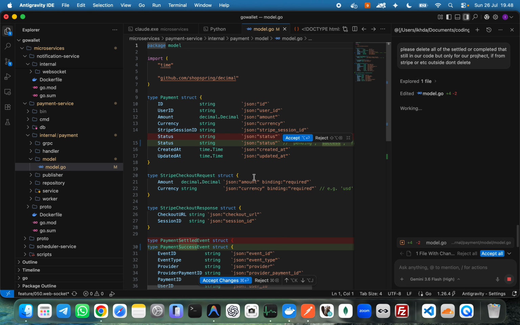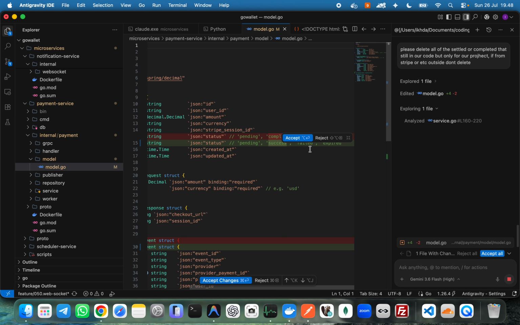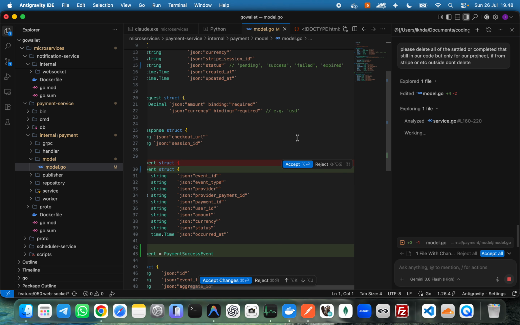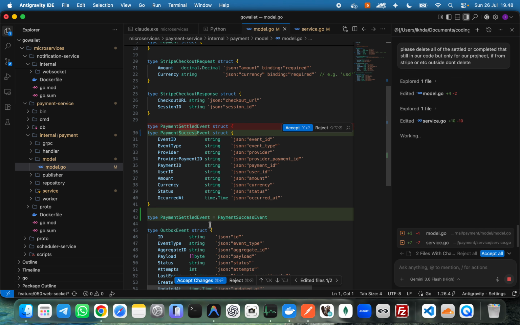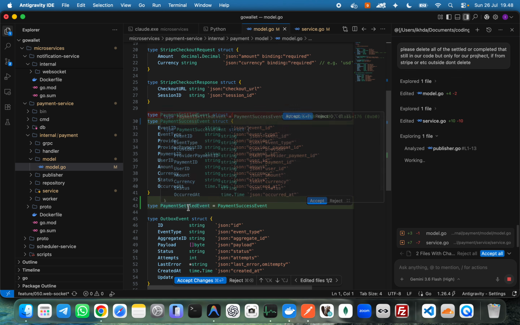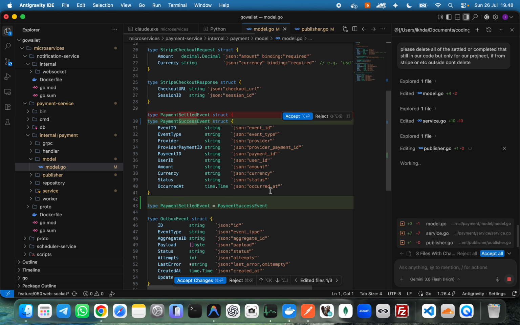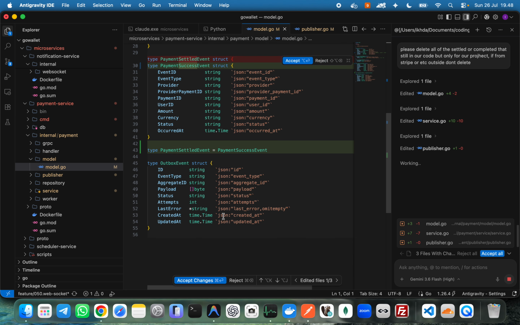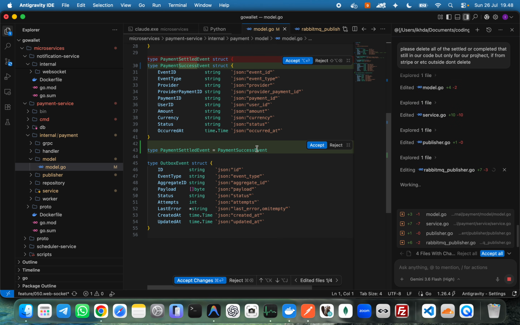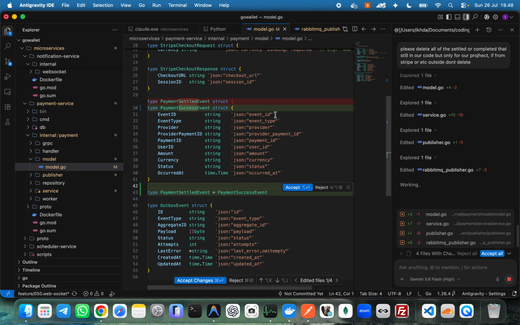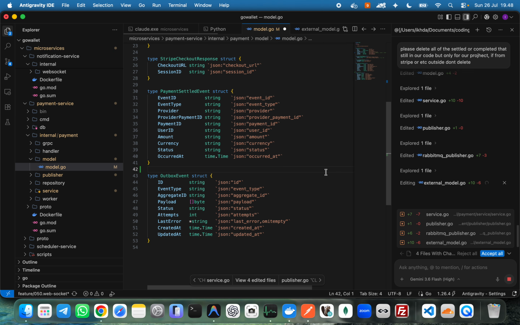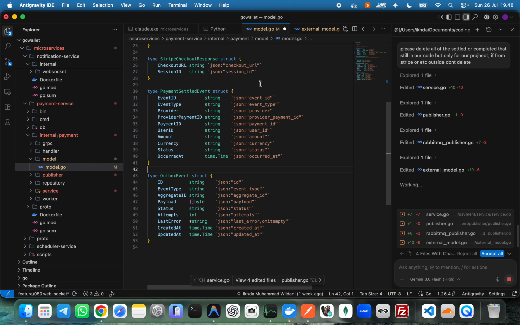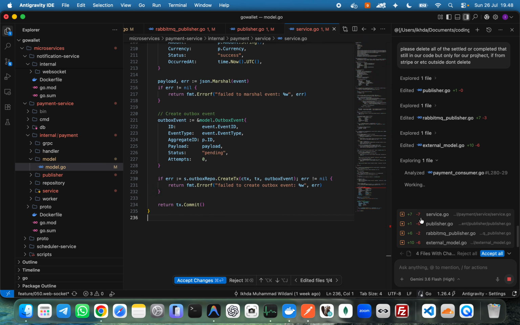So here his status needs to be changed from completed to success, yes, and this is why he also changed payment settled to payment success. I think this one is done, like this. Better is still like this, no problem.